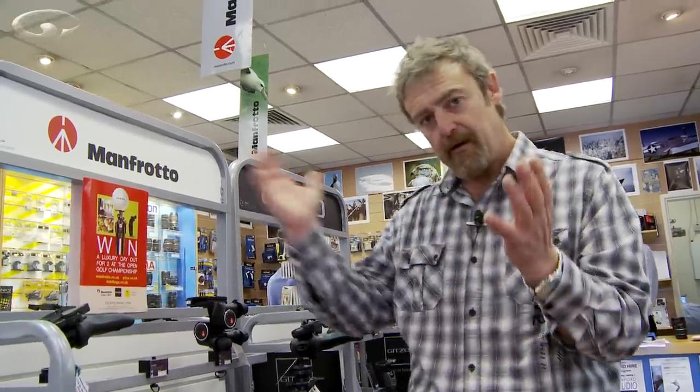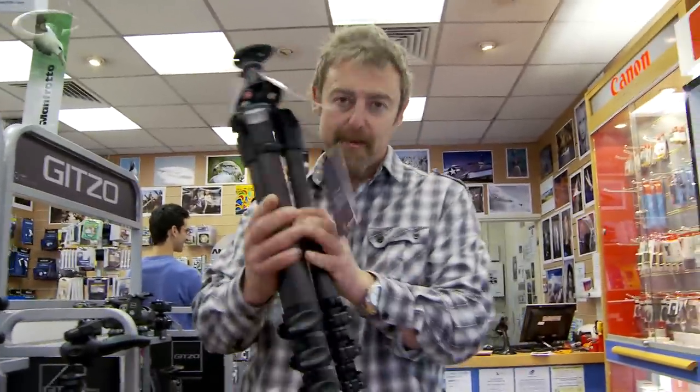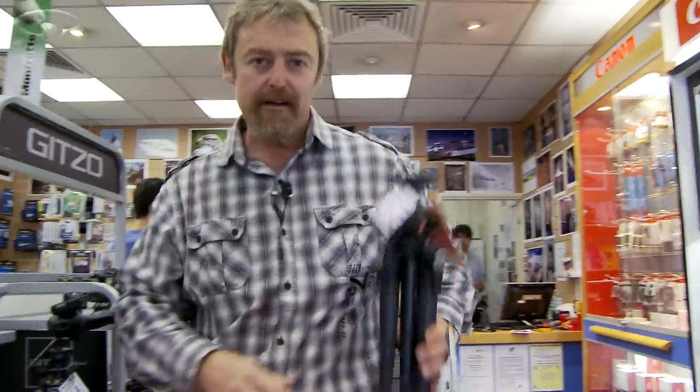However, if you're not big and muscly you may find it a bit of a pain carrying a heavy tripod. If you can't do that because you have a smaller build and you want to do some serious climbing with lots of lenses in your backpack, you could go for a carbon fibre tripod like this one. This is beautifully made and it's about half the weight of that one. You could strap that on your rucksack and you'd hardly know it was there.